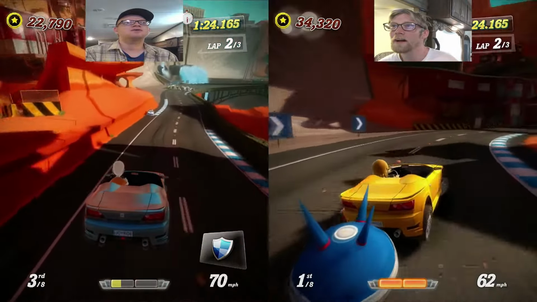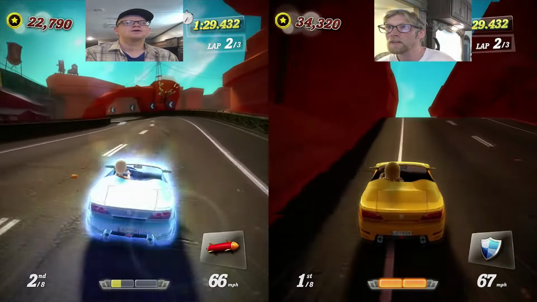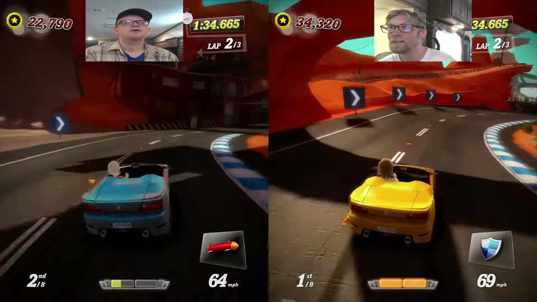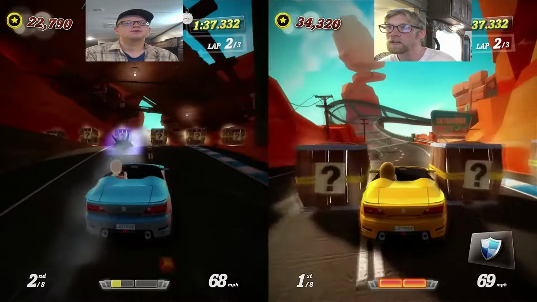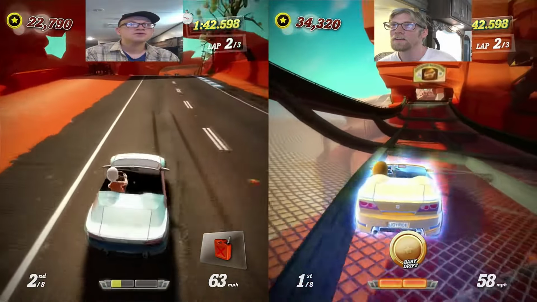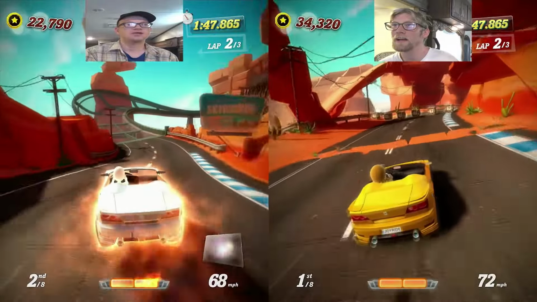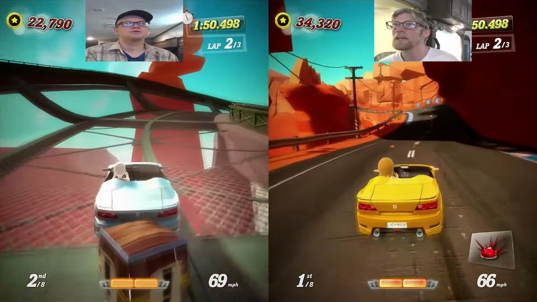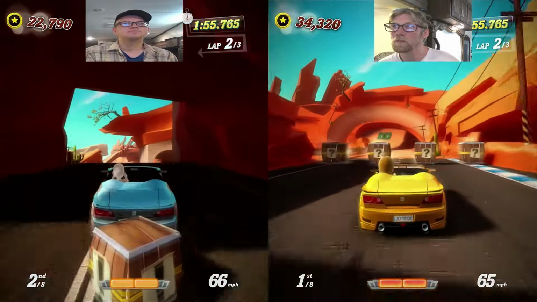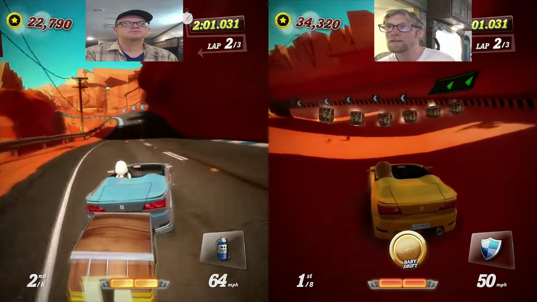Okay, I figured out something about the shield. If you use it right after you got hit or frozen or whatever, it can cancel out the effect. Really? And also, if you use the shield, you can drive off-road. Oh, really? Yeah. So it's anti-gravity, pretty much. Maybe. I guess you could say that. I think it slightly improves your handling, but you can go on the off-road parts without slowing down, and it can nullify any reverse effects on you.